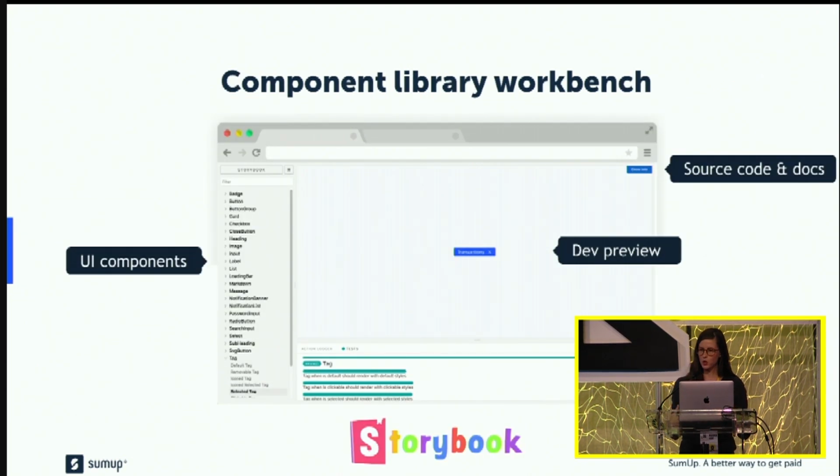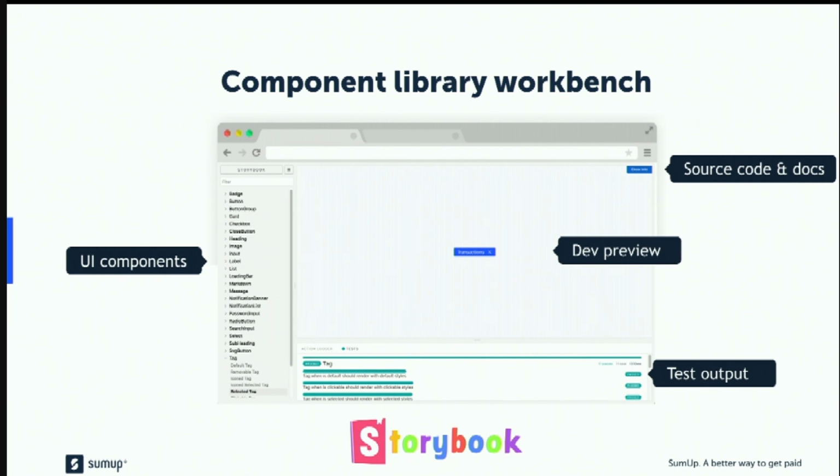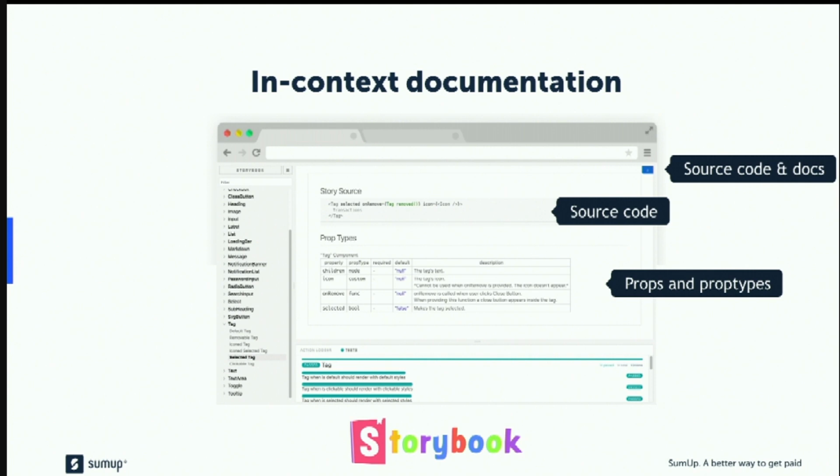So we are using a tool called Storybook. I think this is becoming pretty popular nowadays, but in case you're not using it, let me just tell you what it is. Storybook functions as an isolated development environment. So basically, you get to build your UI without working inside of any one app. It also has a great plugin system, so you can extend it however you want to. Here you can see that the source code is embedded. You have all the props and prop types that are also available in there, and you get this almost for free.